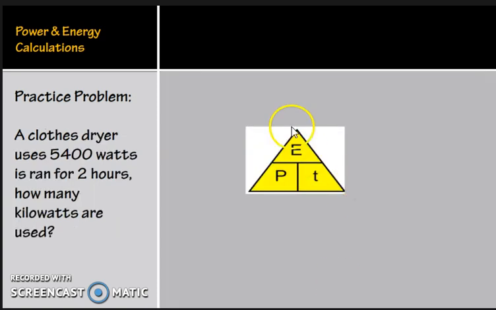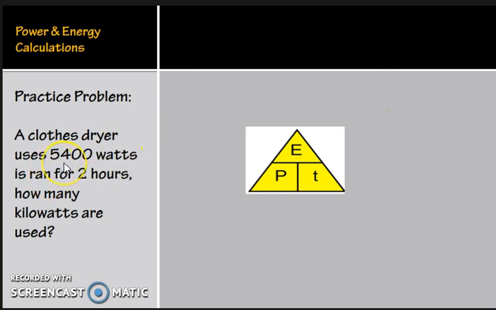Okay, this one is energy equals power times time. And so when we calculate this one, it's neat. I mean, you could go and ask for power, but usually we're just looking for the energy. And that's going to be, we got to change this to kilowatts times the hours. And it must be in those units, kilowatts and hours, because the energy unit is kilowatt hours.